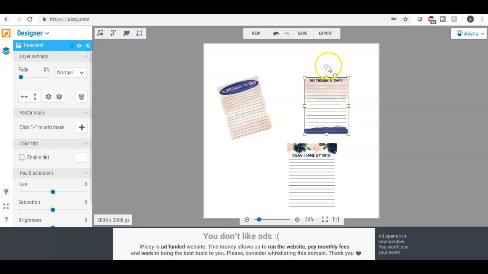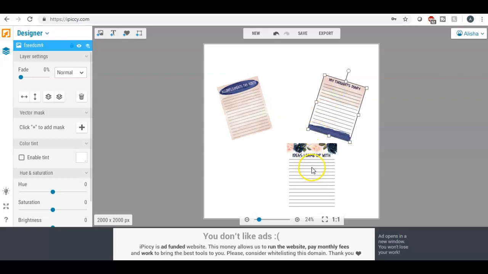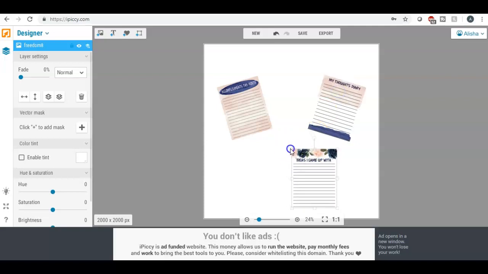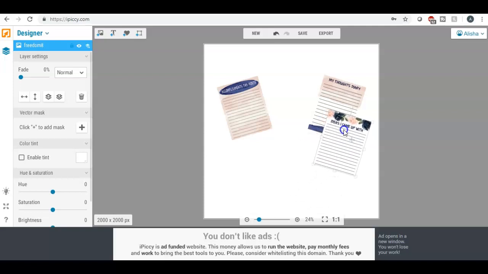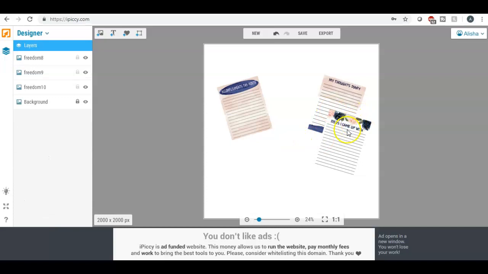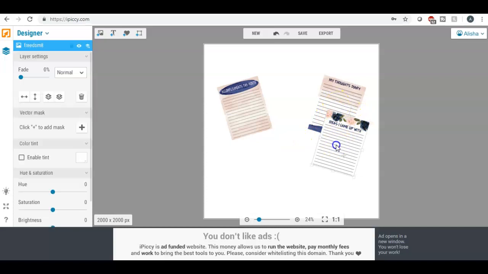And as you can tell, I'm just sort of positioning these. And you have to remember what comes first goes on top. So I'm just layering this kind of over the top here.